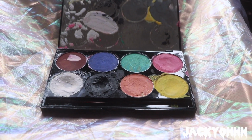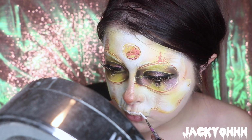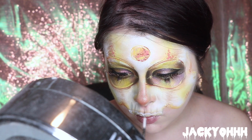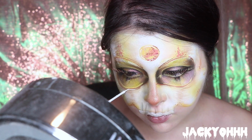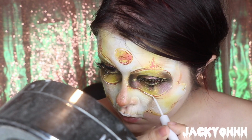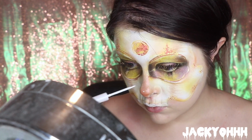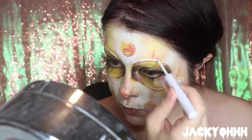And then we are going back over it with the Maybelline paint in white. Yes, we're going over the teeth with that just to make them look a little bit brighter than the skull, so there's a little bit of contrast. And then I'm taking the white liner and adding a little bit of highlight to the skull and also to my nose because it's cute, and also to the teeth.